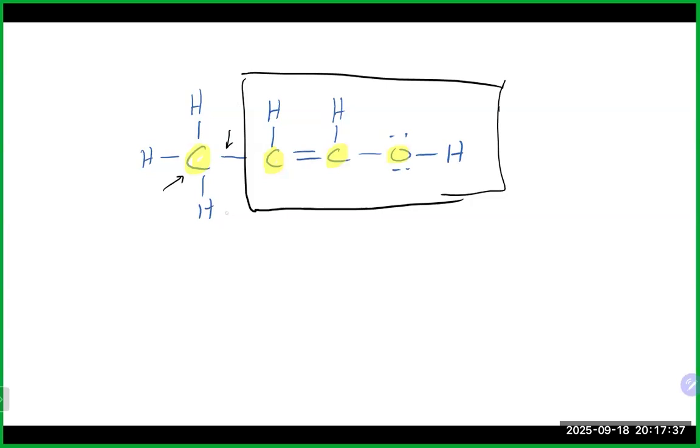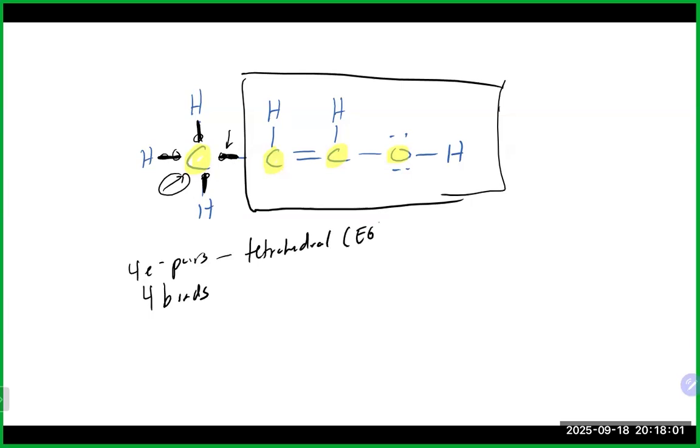So if we were going to do that carbon right here, it technically would have 1 electron pair, 2 electron pairs, 3 electron pairs, and 4 electron pairs. And in terms of bonds, it would have 1 bond, 2 bonds, 3 bonds, and 4 bonds. So we know something with 4 electron pairs means it's tetrahedral for its electron geometry. And it also has 4 bonds, no non-bonding electrons around the central atom there. It would also be tetrahedral for its molecular geometry.